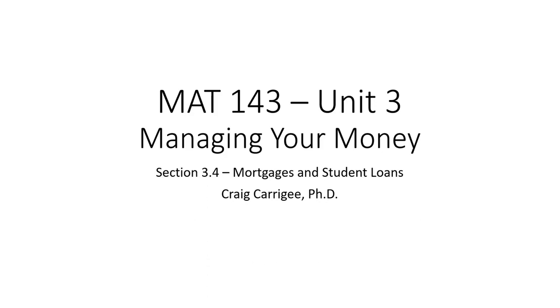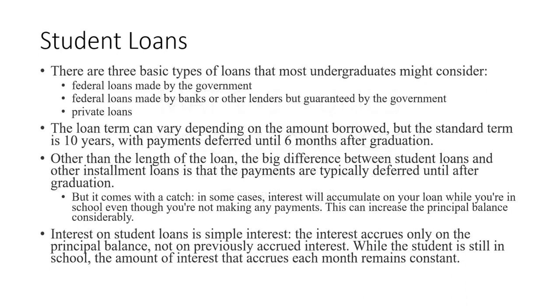Welcome back, everyone. In this lesson, we're going to talk about mortgages and student loans. There are three basic types of loans that most undergraduates might consider. There are federal loans from the government, there are loans that are made by banks that are guaranteed by the government, and there are private loans.